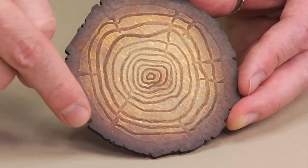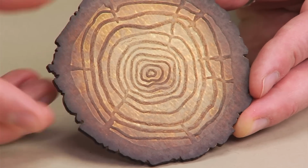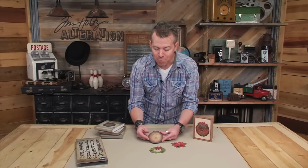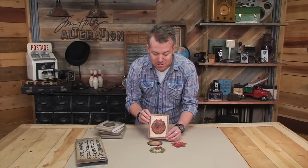Now this new one, take a look at this wood slice. We've got this great jagged wood slice, but look at those rings. They're kind of wonky, different scale, different perspective, but I like that. This one, I just cut through several layers of chipboard, just embossed the top layer, but that could be used as a coaster.